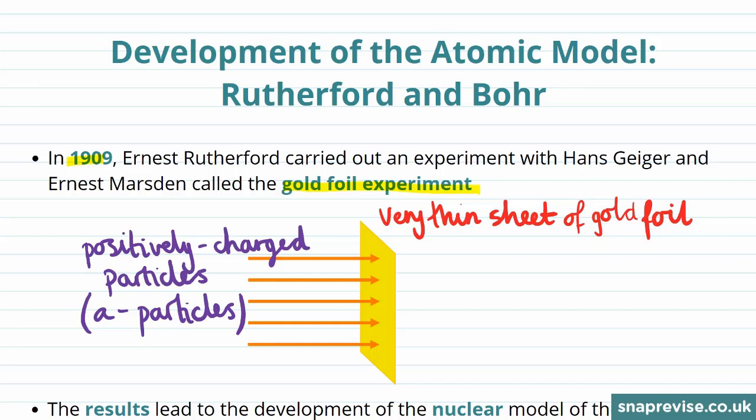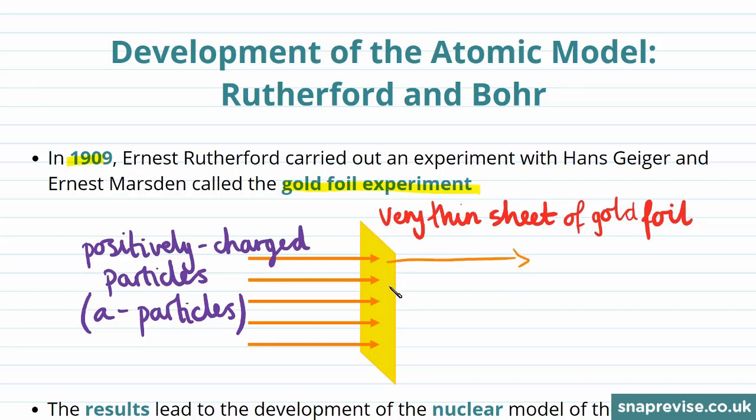Although they wouldn't have known it at the time, an alpha particle is the same as a helium nucleus, so it's made up of 2 protons and 2 neutrons. The important point is that these particles had a positive charge. In the plum pudding model, the particles should have just passed through the gold sheet, as the positive charge within the atoms that made up the sheet of the gold foil should be spread out over the whole atom.